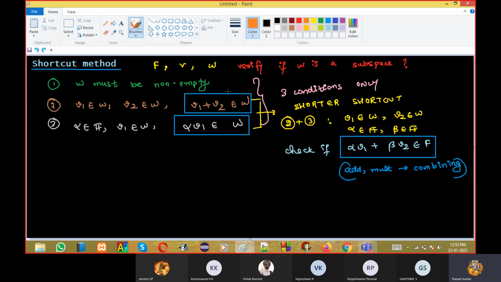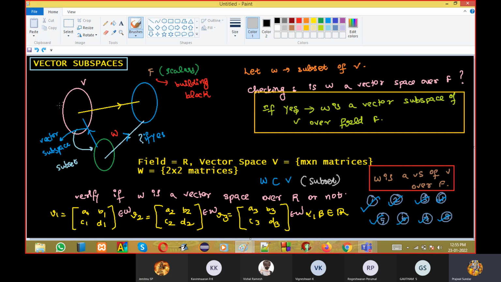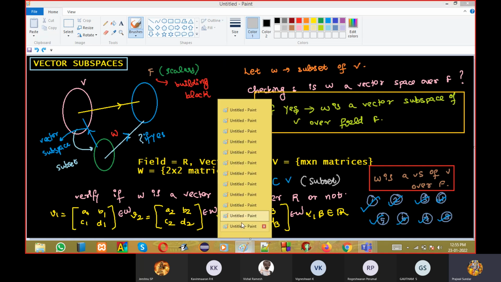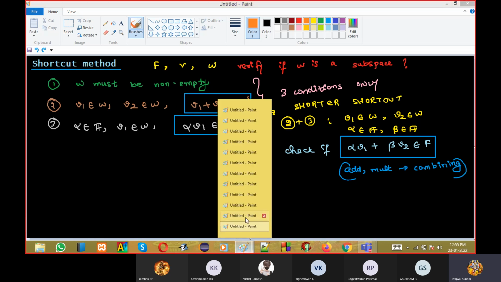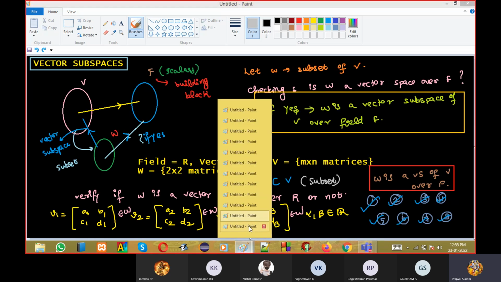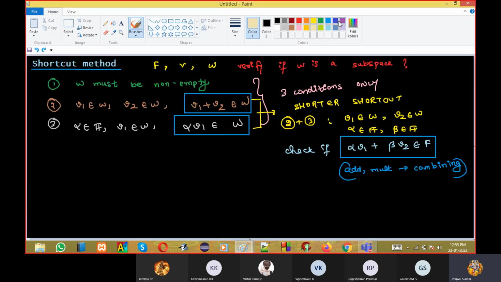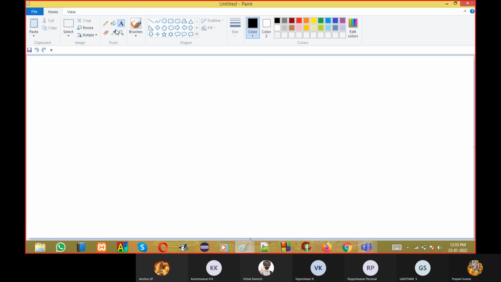Whatever is in ma'am's sheet, only that I am teaching. I am not teaching anything extra. Ma'am didn't teach the long method. Ma'am directly gave the shortcut. Even if ma'am had given the long method, who would go for it? You have the shortcut, so use it. Everything ma'am has taught, don't worry. So we'll go to questions.